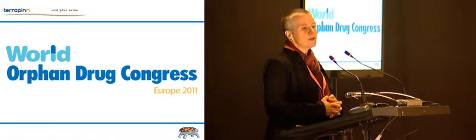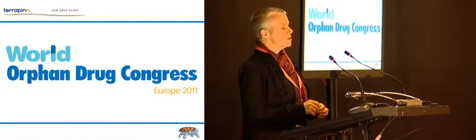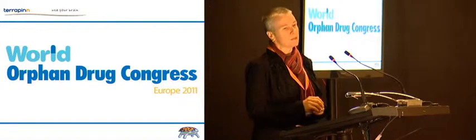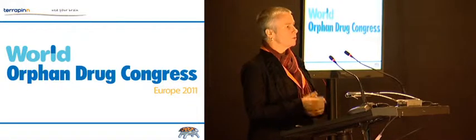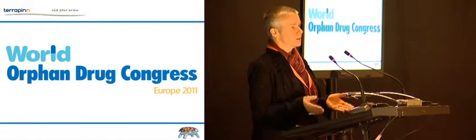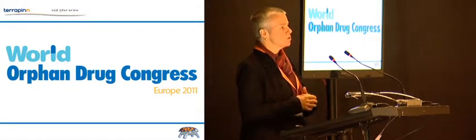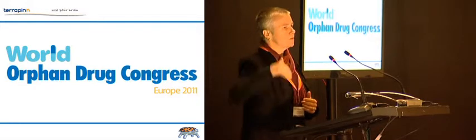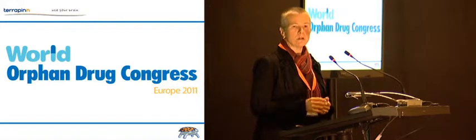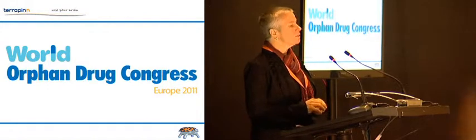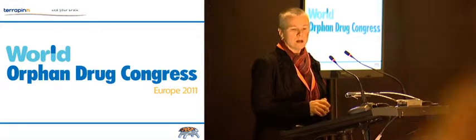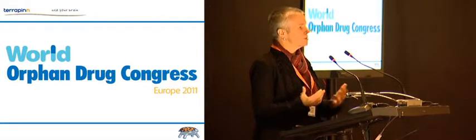So one could then ask the question, should we have a registry of registries? And there are actually several good attempts being made at this. As I looked at them, I realized they're in several categories. One are simply indexes. So OrphanNet, which Segalene showed us yesterday, lists the registries available in different countries. We run one, Genetic Alliance runs one called Disease Info Search, with the 7,000 rare diseases and whether or not there are registries available for them.